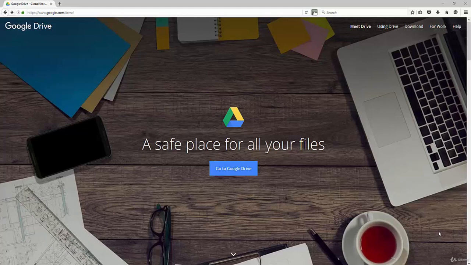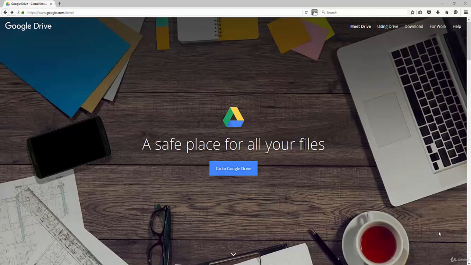It's also a very good idea to back up your files there. Any kind of hard drive failure or viruses on your computer can actually corrupt all your files. So if you're constantly backing up your files to Google Drive, it's a really cool thing to do. Now you get 15 gigabytes free, and that obviously won't cover all your files, but you can pay, I believe it's just $10 a month as it is right now, and that's going to get you a terabyte of storage, which covers most computer hard drives.